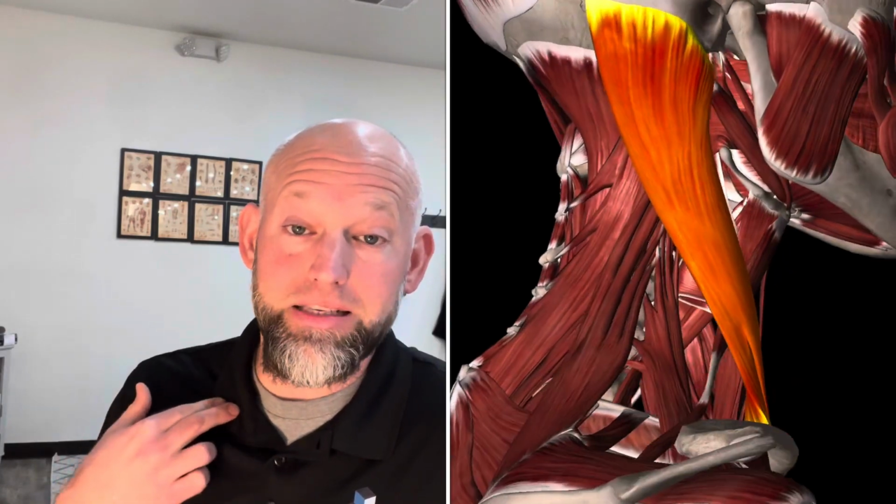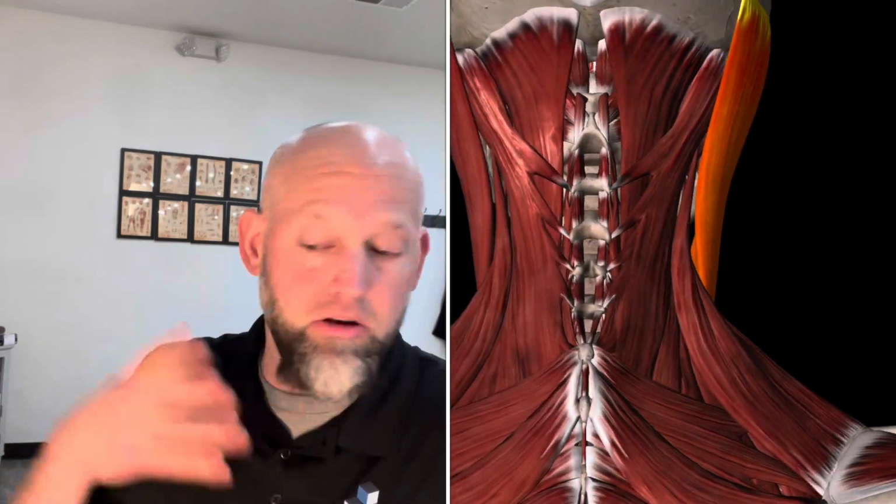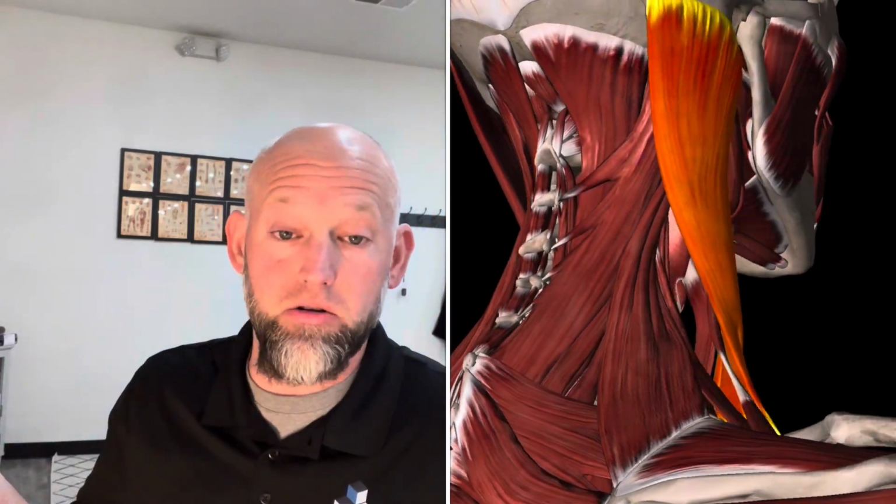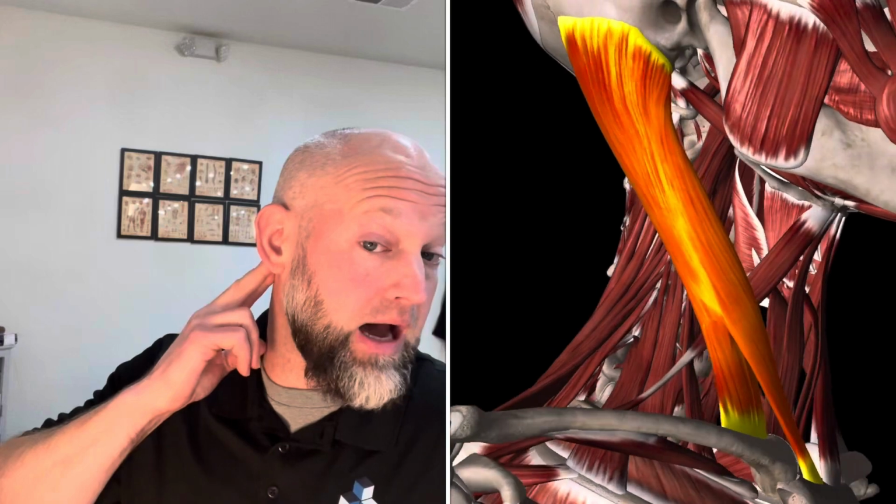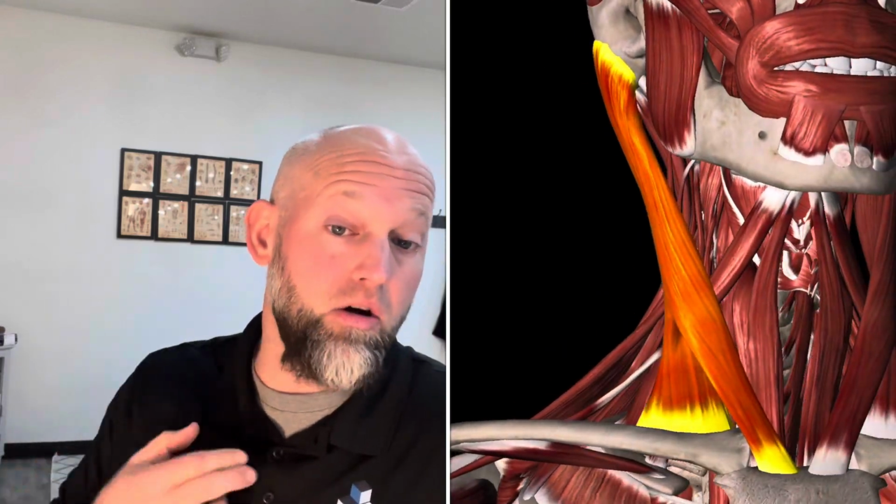Next muscle to talk about here is the SCM. The full name of this guy is a mouthful. It's called your sternocleidomastoid. It's named for its points of attachment. So sterno is the sternum, cleido is clavicle, and mastoid, if you remember back to some of the previous episodes, is that bump right behind our ears on our skull. So sternal head, clavicular head, and they come together and attach onto the mastoid. So SCM, just to keep it simple, right?